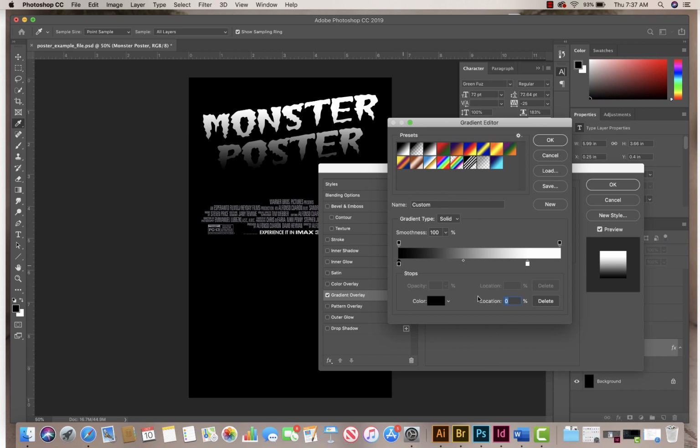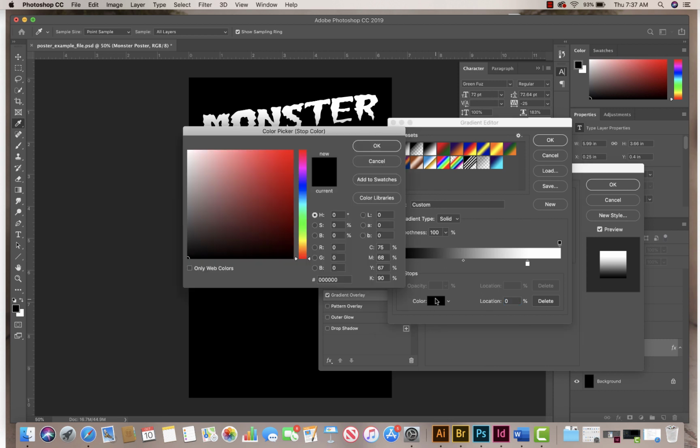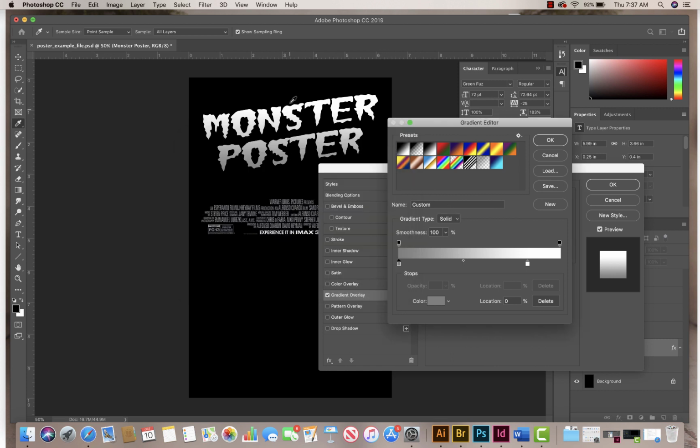For this one, we're not going to change the location, but we are going to change the color. I'm going to come down to the bottom, click on the color, and change it to a brightness of 50. I'm going to leave the saturation and the hue at 0. Then I'll click OK. That lightened up my overlay a little bit. I'm just going to click OK on this one as well.